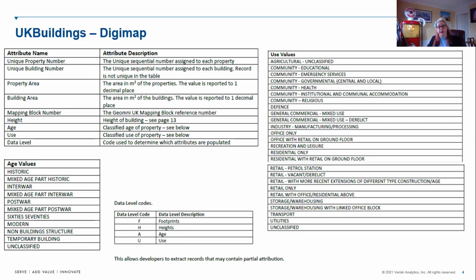So in terms of the Digimap platform, it's worth mentioning that the buildings data available to you is a simpler subset than what we collect in the full database that I've just described. As you can see here, we have things such as the building age, the footprint, the building and property areas, its height, and how it's used. Now, whilst obtaining the full version is possible, it will incur fees even for academic usage, but I'll include my contact details at the end, or we can go through it in the Q&A briefly if you want to do that in this session, and we can discuss your particular usage and the licensing that could be required for you.